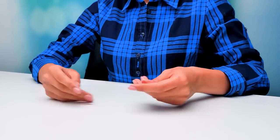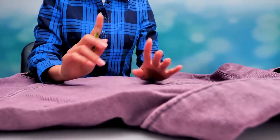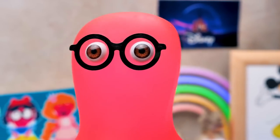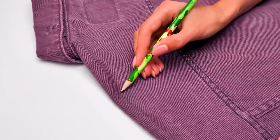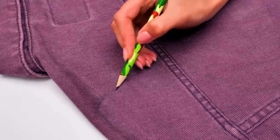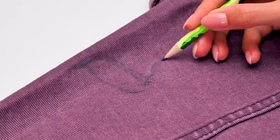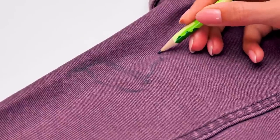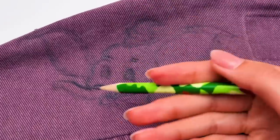Hi, guys! It's time for magic transformations! Where's my partner, by the way? Coming! Do I look like an enchanted animal? I just wanted to feel a Disney princess vibe! Now let's come back to modern times! Let's just use the old-fashioned way and draw the outlines with a simple pencil! Our first character is famous for his huge ears — who do you think he is, guys? We're also gonna need to draw his long nose! Right — I was talking about Dumbo! The outline of our first character is done!